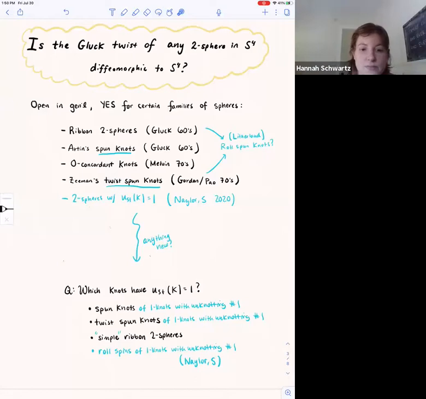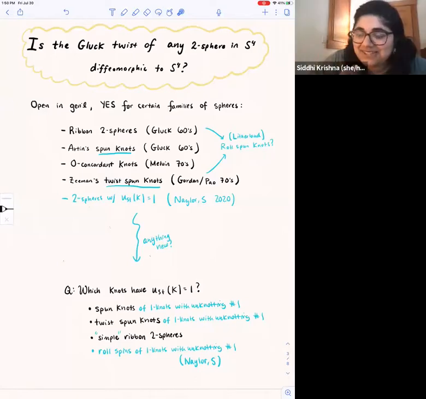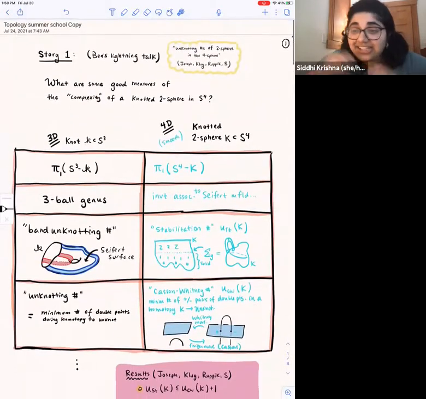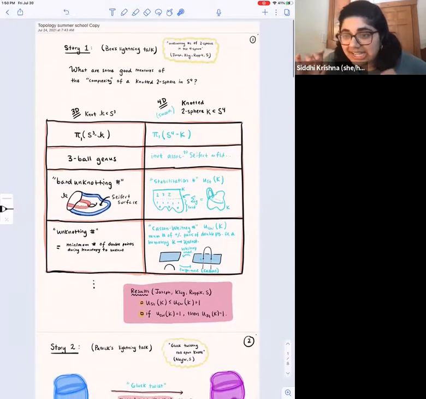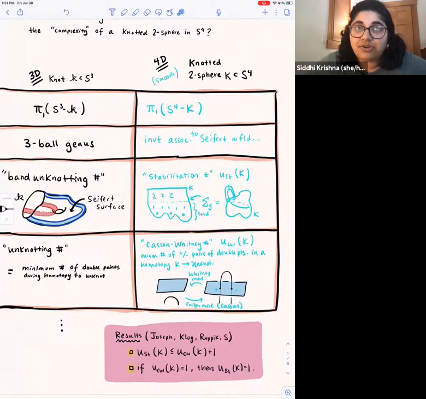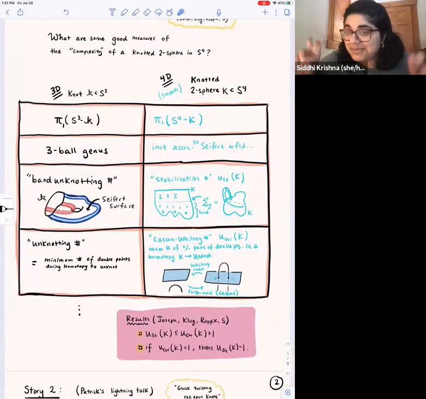Are there any questions? I had a question. Hannah, can you go back up to the first page? Definitely. I think you said something like this out loud, but I think I missed it. In the 3-dimensional setting, knots are determined by their complements theorem. So what is known as an analogy to that theorem in the 4-dimensional setting for 2 knots? What's the best that we know?